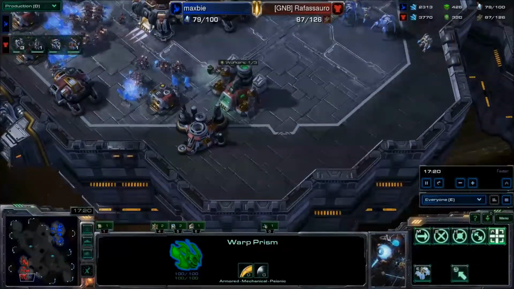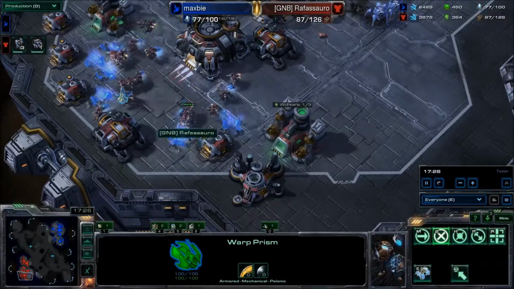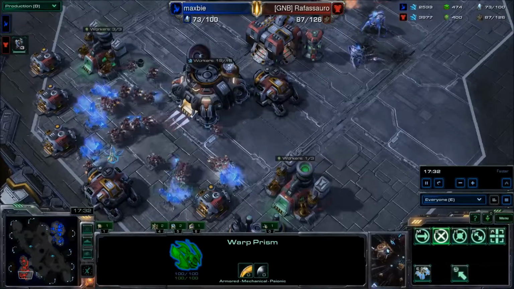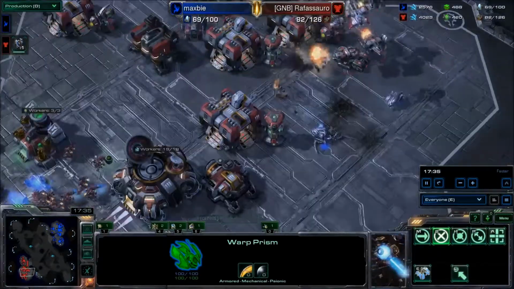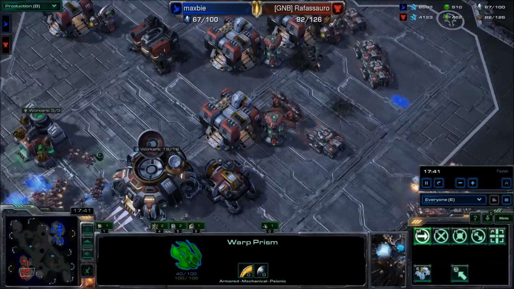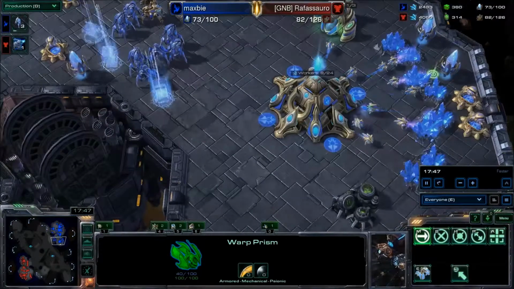Setting them down further behind the mineral line, near where his observer is, would do a lot more damage, and you definitely want to attack the mineral line to kill off these SCVs. It will very much hurt Raf's economy. That said, Raf, like maxbie, has 1 million minerals right now. maxbie should probably just expand.